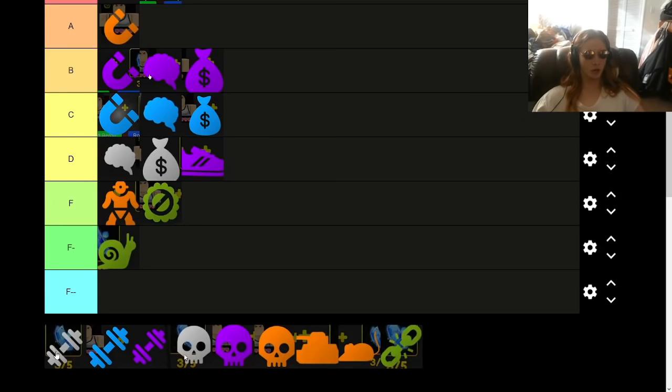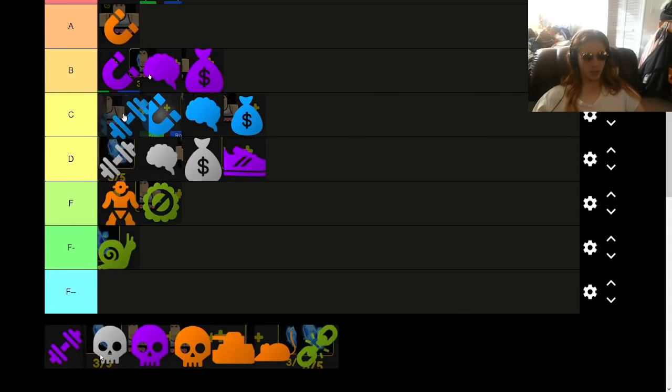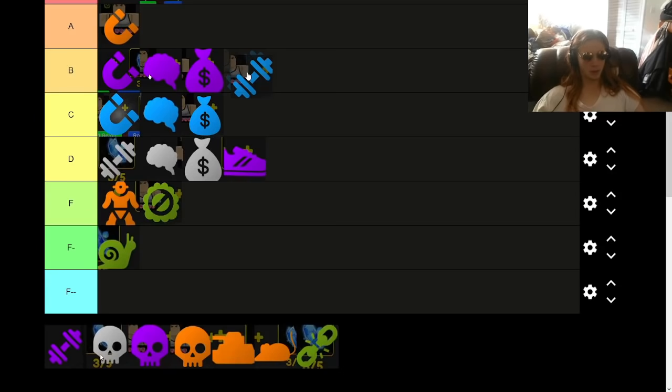Next up, guys, we have Strong 1, which is going to be a 10% more damage boost. So pretty good, but I mean, there's better stuff out there. I think it's better than getting EXP, so I'll put it here in the D tier. The blue one is better, so we'll put it here in the B tier. Up here. But it's actually not too bad overall.